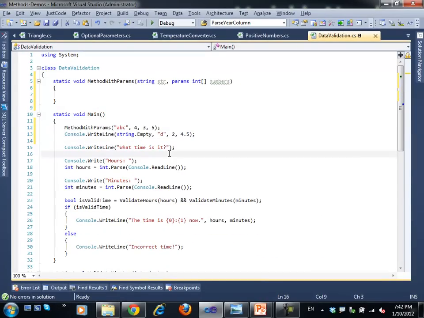Can we set default values to the params? To the params. Yeah, that's great. Interesting.